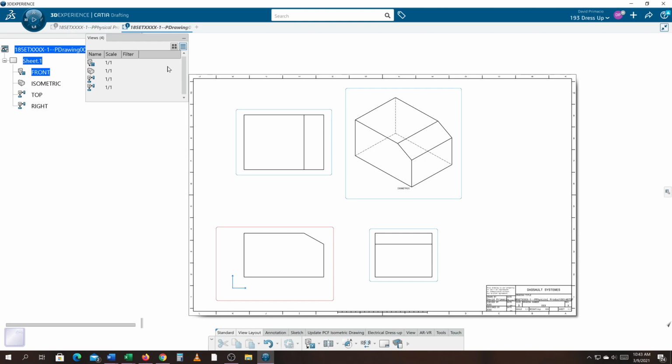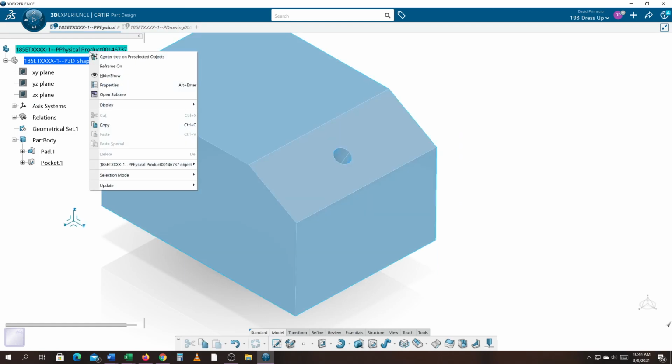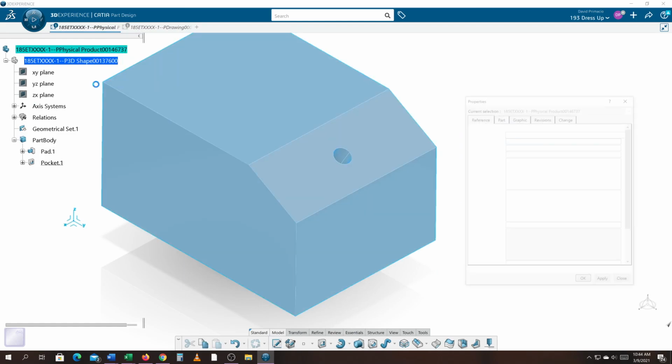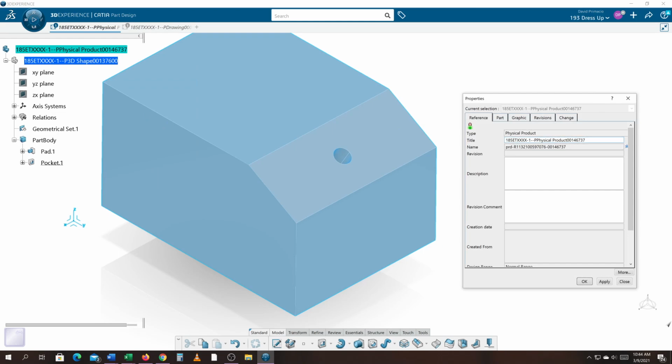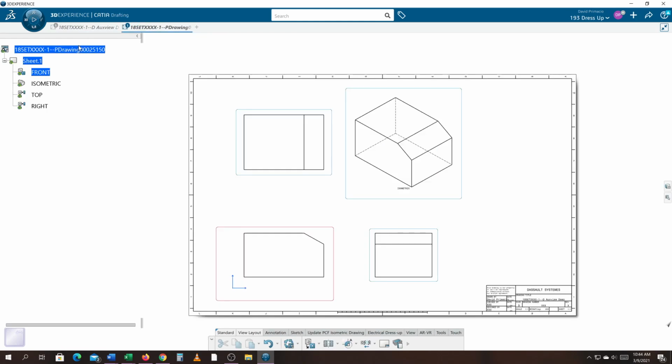So let me minimize this. Let's rename this. Auxview Demo. And for the drawing, I'll rename it the same.